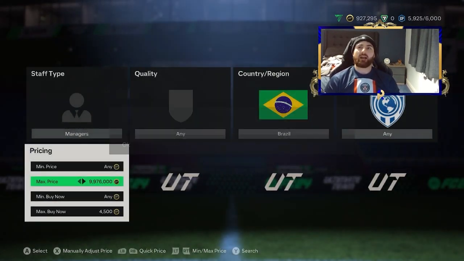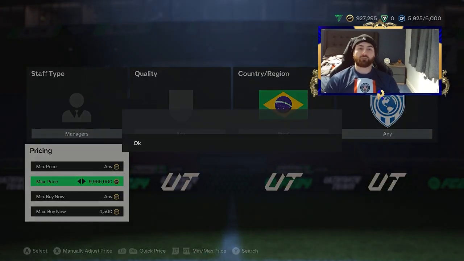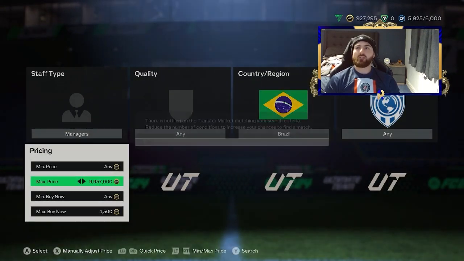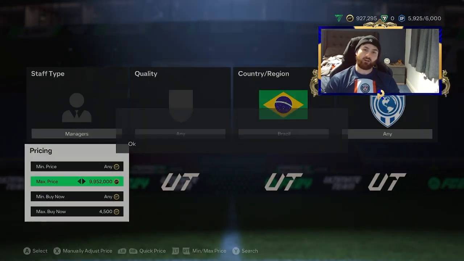Some people will list it at the absolute minimum when they pack it, so you can make up to sort of 4,500 coins profit. So there's a big availability there. It's just getting that lucky buy, and of course, getting that lucky listing coming up for you.